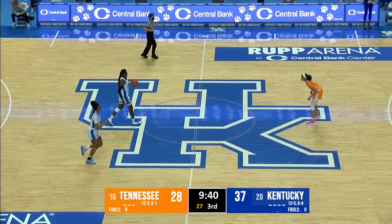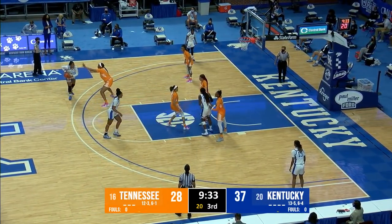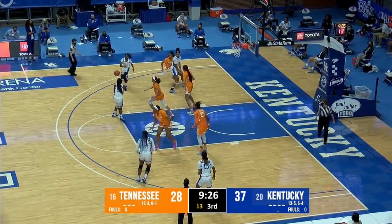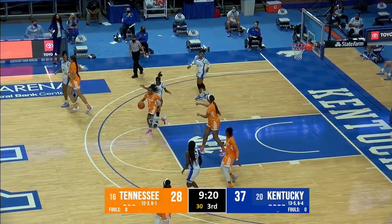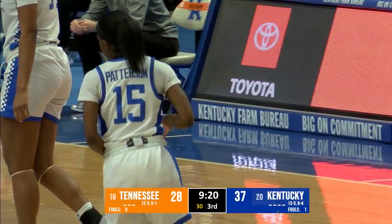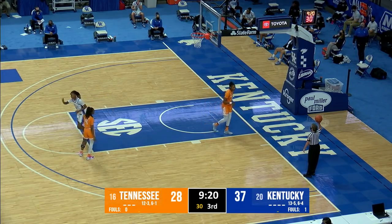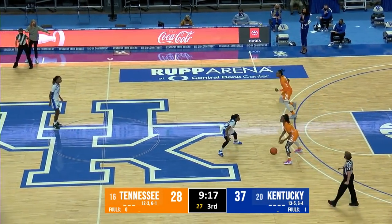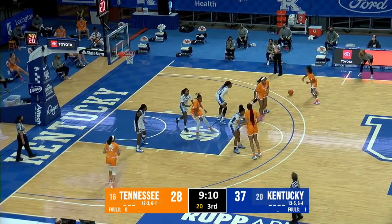Ryan Howard takes the pass right side — Kentucky shooting to your right. Howard to the free throw line off to Patterson left side. Patterson driving into the lane among the trees — forces up a left-hander that won't go. Rebound taken by Walker, who's then fouled on the rebound — that'll go on Patterson, her first and the team's first. Kentucky leads by nine — it'll be Lady Vols basketball. Wildcats led by 15 in the second quarter at 35-20. Tennessee reeled off six in a row. Patterson against Walker in the backcourt, brings it into front court — the first half was very physical, we'll see if the second half remains so.